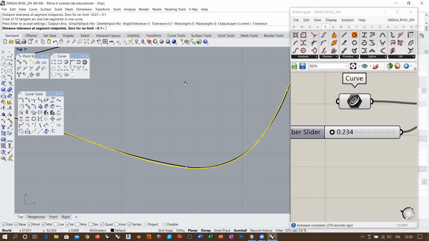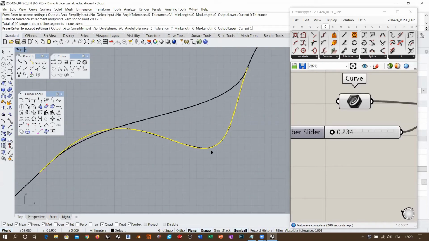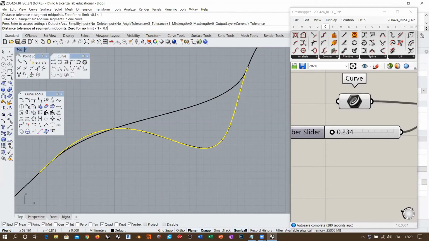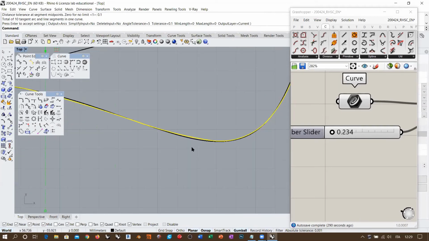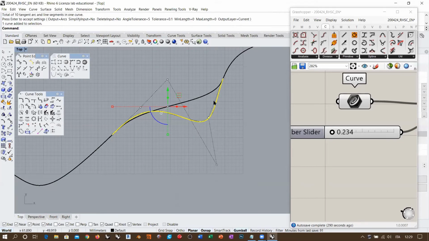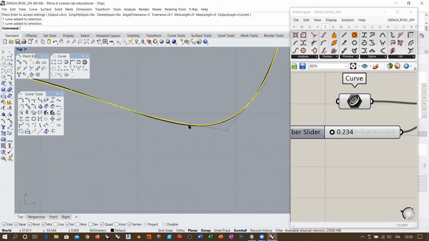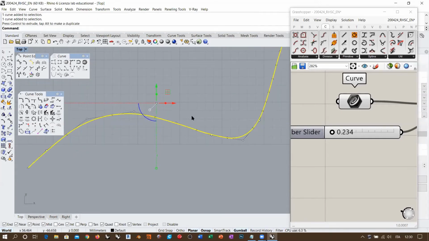So if I increase this to 1, for example, you will have fewer control points, fewer arcs, but also more separation between the original line and the actual arc sequence, okay? So let's keep it to 0.1. Let's enter, okay? So now we have two different curves. This is the blend curve. You recognize it because it only has 6 control points, right? And here is the arc-shaped curve. I will move this away.